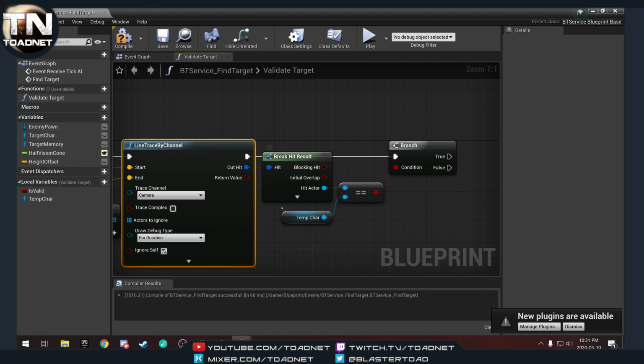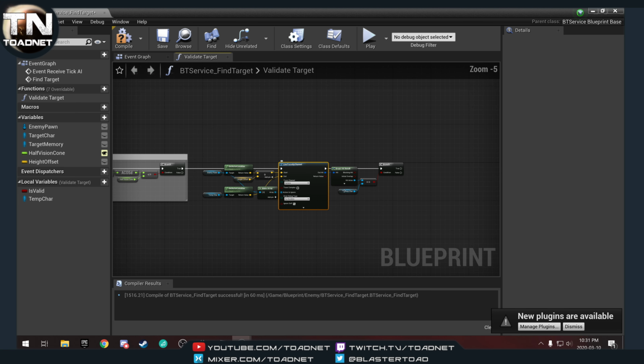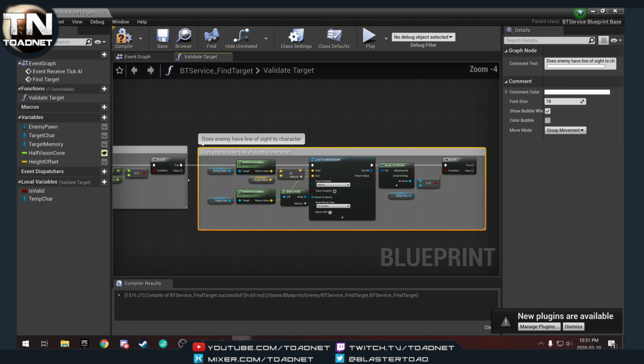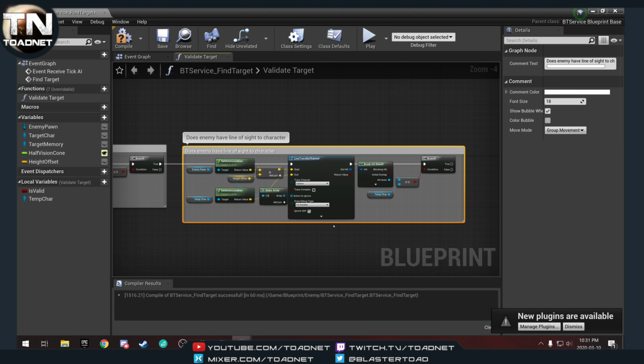And plug that in. Grab all that, hit C, and then we're going to say, does enemy have line of sight to character? Yeah, pop that all out.